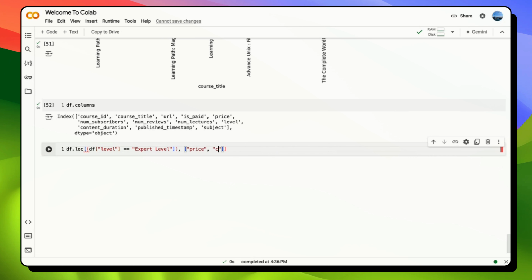Let's go ahead with duration. Just take away the price for now.